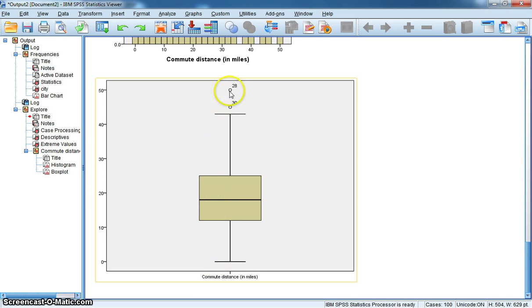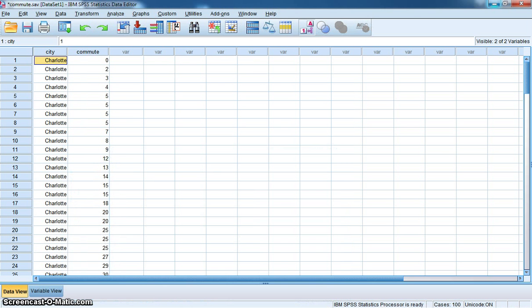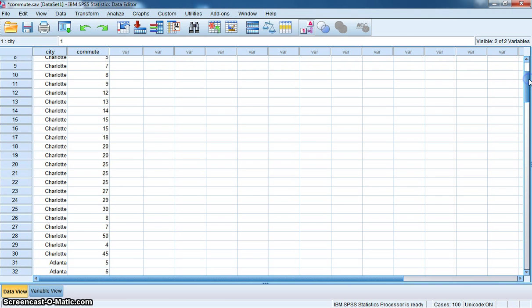The box plot shows two outliers. One is the 30th observation and the other is the 28th observation. If we want to look at what those are, we can go see where they are. The 28th observation was Charlotte, and so was the 30th observation. So that lets you go look at what the data was. In larger data sets, that's a really nice thing to do. So that's our quantitative variable.